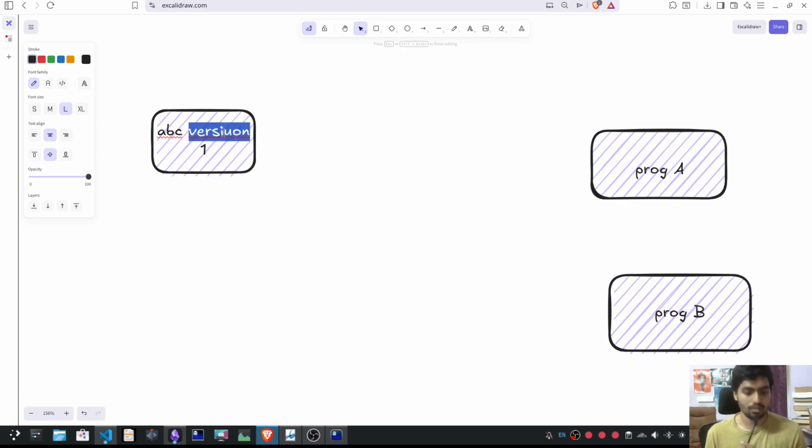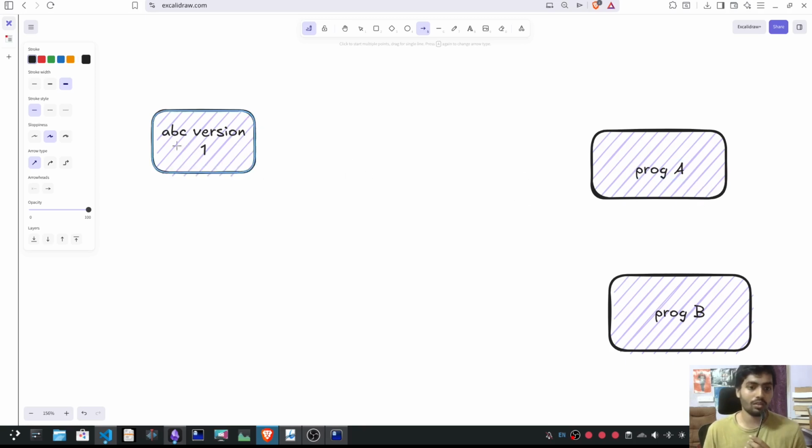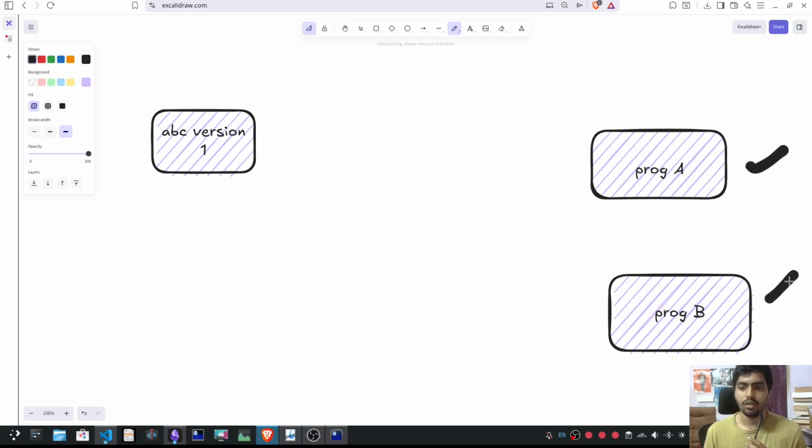Let's assume that both programs need ABC version 1 for running. Let's assume that it's some kind of header file for both programs. Both program A and program B need this ABC version to run.